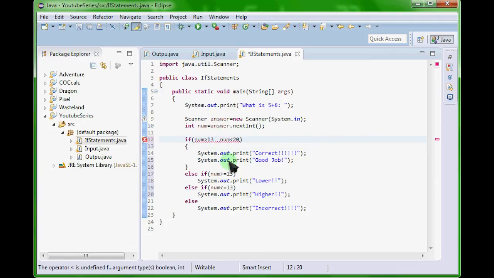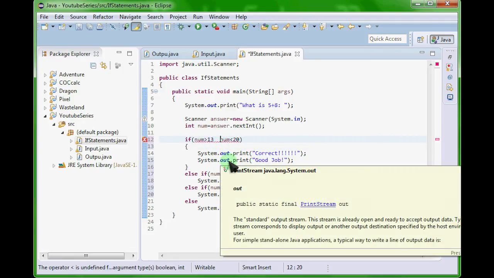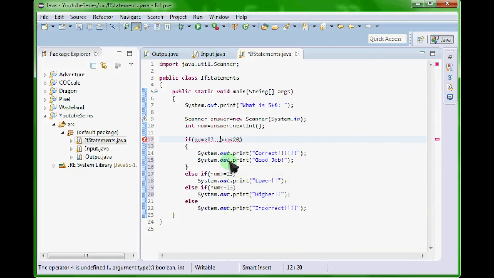So we want it to be if the number is greater than 13 and less than 20, which will give us from 14 to 19. All you have to do is just like the same thing, just a different key. You have to do the two ampersand signs. So, yeah, that'll do if it's greater than 13 and the number is less than 20.